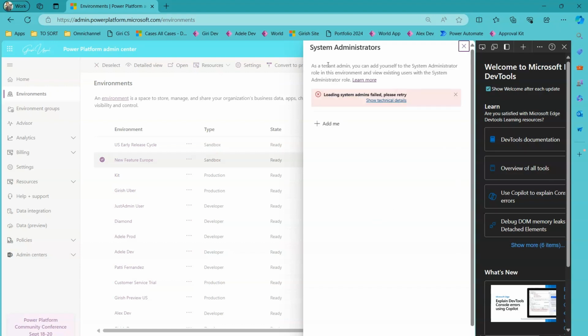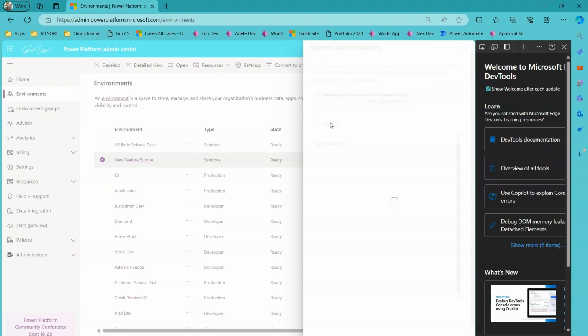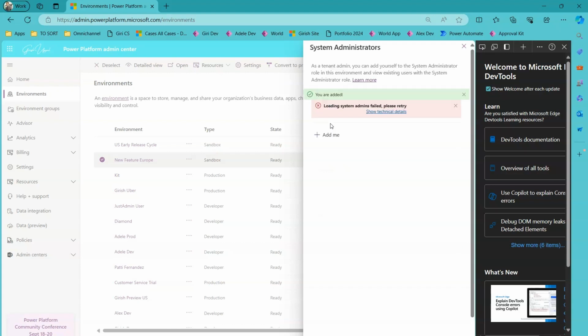As you see over here, as a tenant admin, you can add yourself to the system admin role. If I click on add me, the message comes up that you are added into this role.